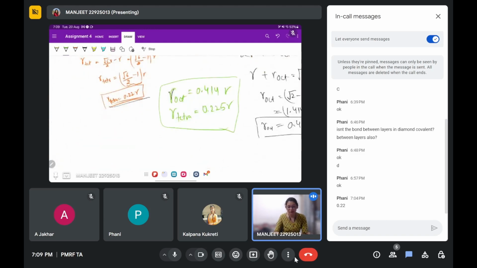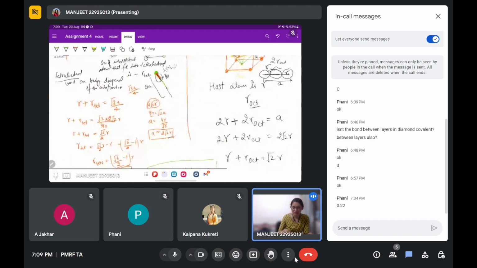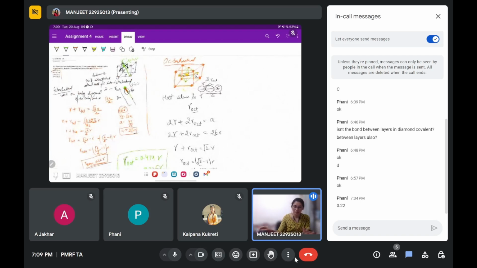If somebody asks you the tetrahedral one, you have to proceed like this. First, find out the tetrahedral voids. Four atoms occupy the tetrahedral position, and find the atom that can fit there. First you find out the relation between that void and the distance with this atomic cell. We know this exists on the body diagonal at a distance of 1 by 4, so this distance is 1 by 4th of the body diagonal.